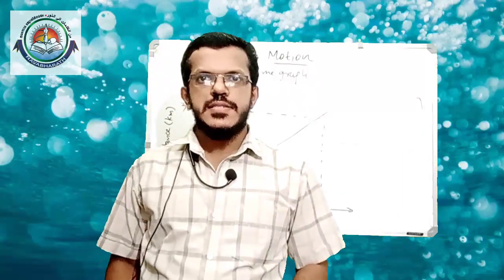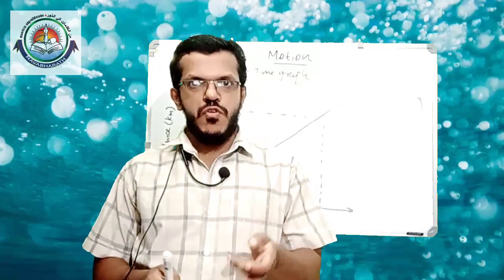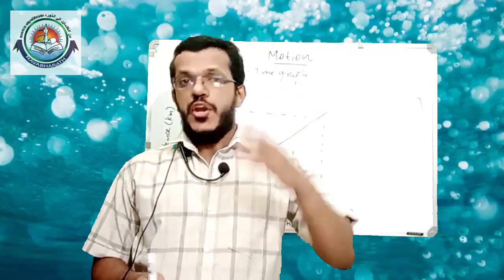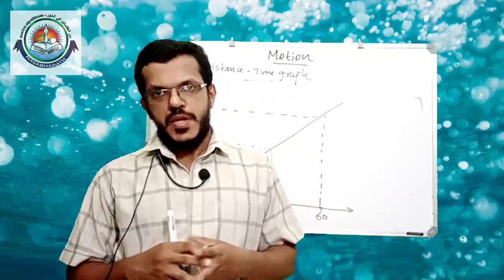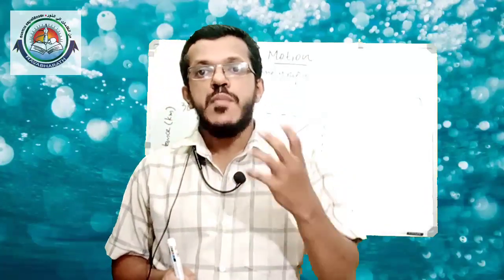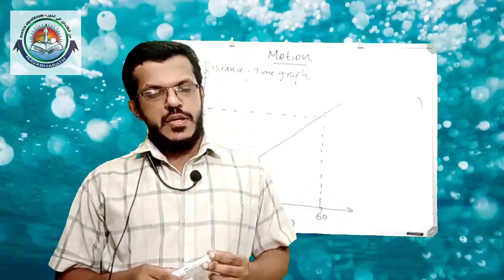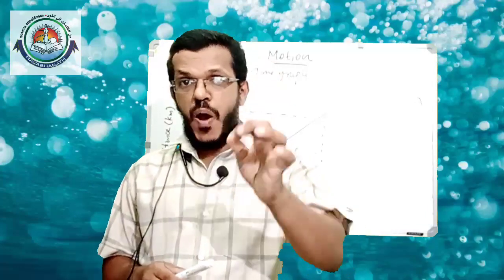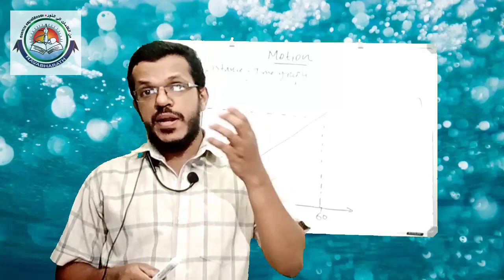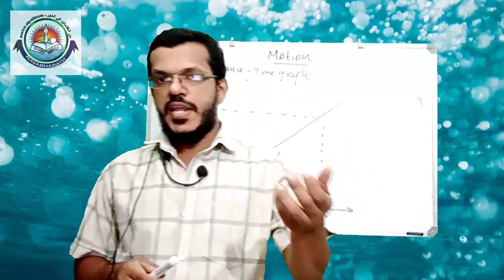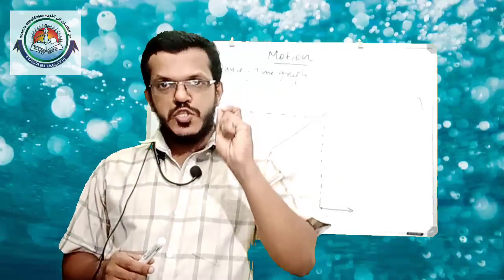The distance graph can be employed under various conditions where objects move with uniform speed, non-uniform speed, and remain at rest also. Okay, we know that when the object travels equal distances in equal intervals of time, we can say it moves with uniform speed. We already learned that. If an object covers equal distance in equal interval of time, then we can say that object moves with a uniform speed.